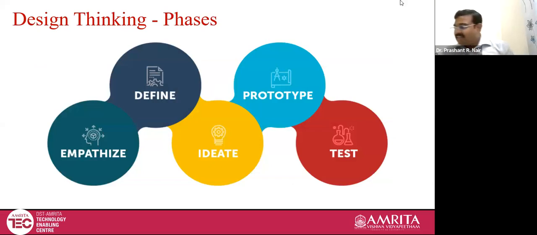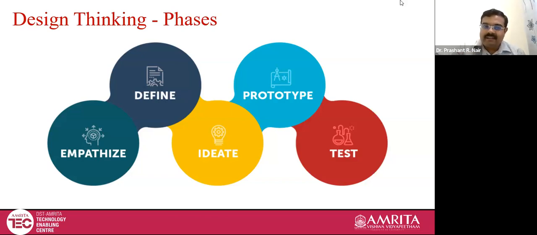Now, going into the phases of design thinking, this is a very straightforward thing. As I told you, design thinking is a systematic, rational, structured, non-linear process of solving problems through a human-centric approach. You focus on the stakeholders, the end users, the customers, and you go through a very simple process. This process has always been there, and we have probably been doing it in bits and pieces, but now, in design thinking, we go through a very structured, logical, five-step process. Empathize, define, ideate, prototype, and test.